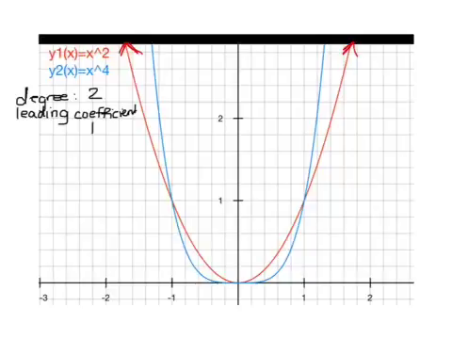What you also notice about the graph in blue is that its degree is also even, 4, and its leading coefficient is also positive. So anytime you have an equation or a function where your degree is even and leading coefficient is positive, then on both of the ends, they're going to do the same thing. They're going to rise.